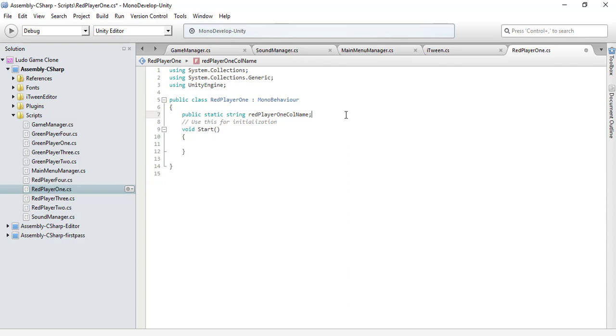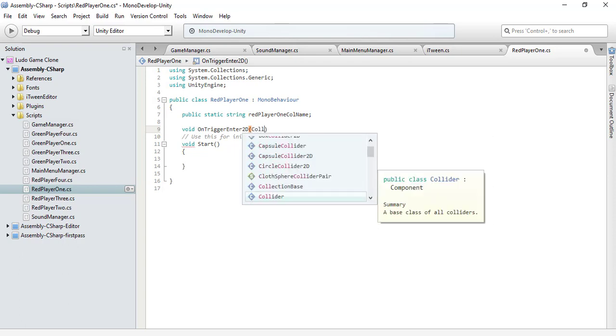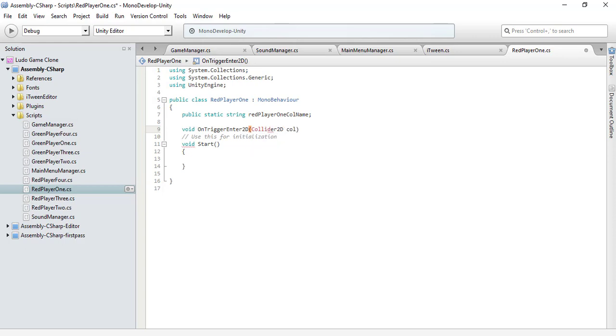And we need to create a method of our own, which is void OnTriggerEnter2D with a Collider2D.